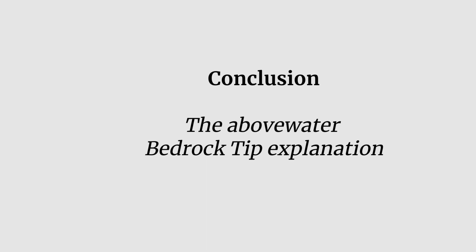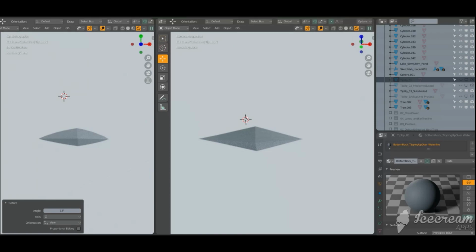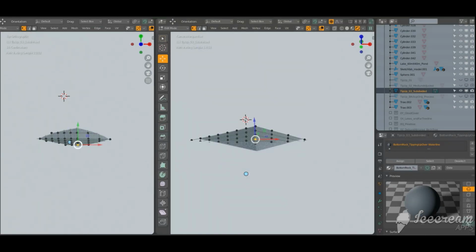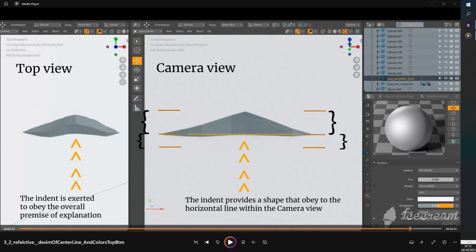Reflection of a bedrock tip upon a pond or lake with a still water surface. Having a bedrock shape with very straight contours is very improbable, and as I had to move vertices within the tip shape, the probability of this reoccurring in nature is almost non-existent.